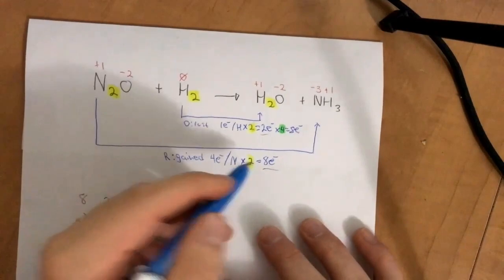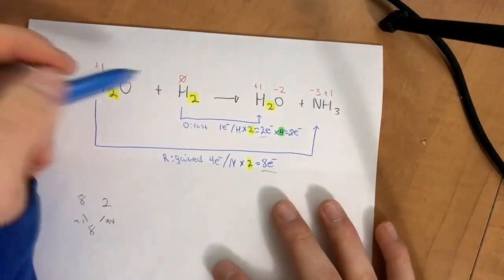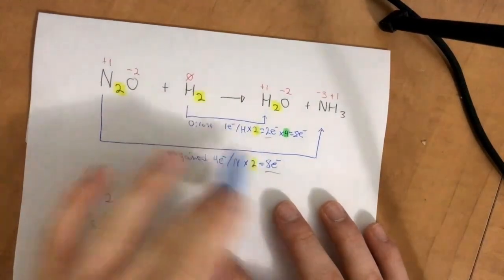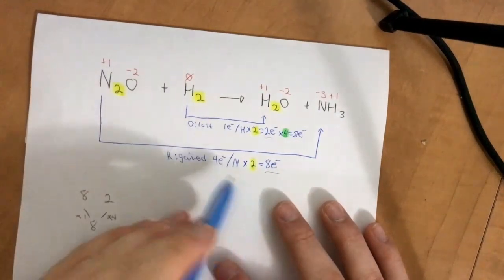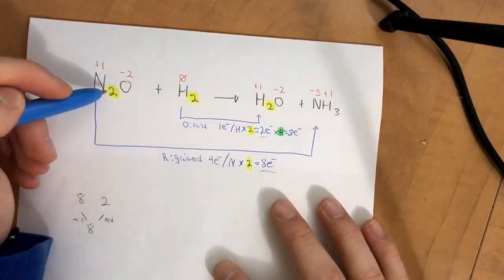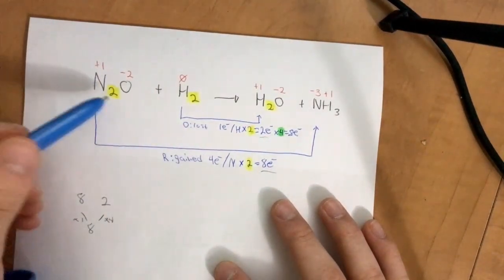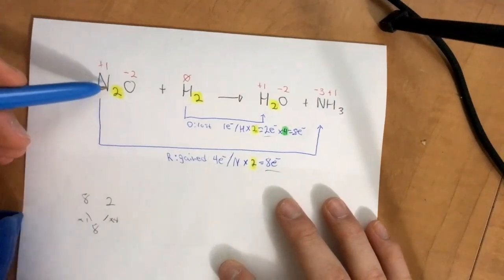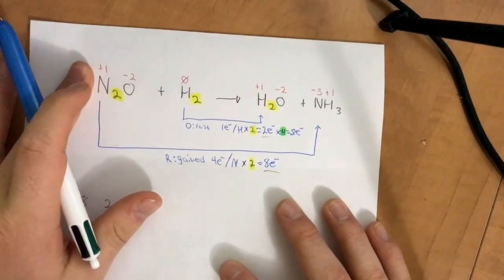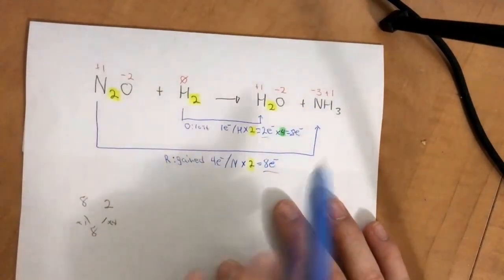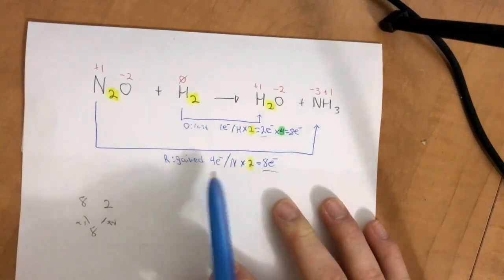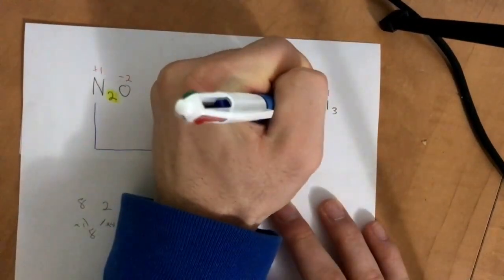Now we're at the step where we can finally find our coefficient in front of the molecules. So looking at our nitrogen, the reduction reaction, our highlighted numbers are going to suggest what our coefficient is going to be. In this case, we have a highlighted number of 2. This comes from the subscript, but in this case, we can't just go ahead and put it as a coefficient, because we see that it was already accounted for in the actual molecule as a subscript of 2. So we're not going to put it as a coefficient. Looking at the right side, this is the opposite actually. It was not accounted for. So we are going to put that as a coefficient in front of this molecule. 2.